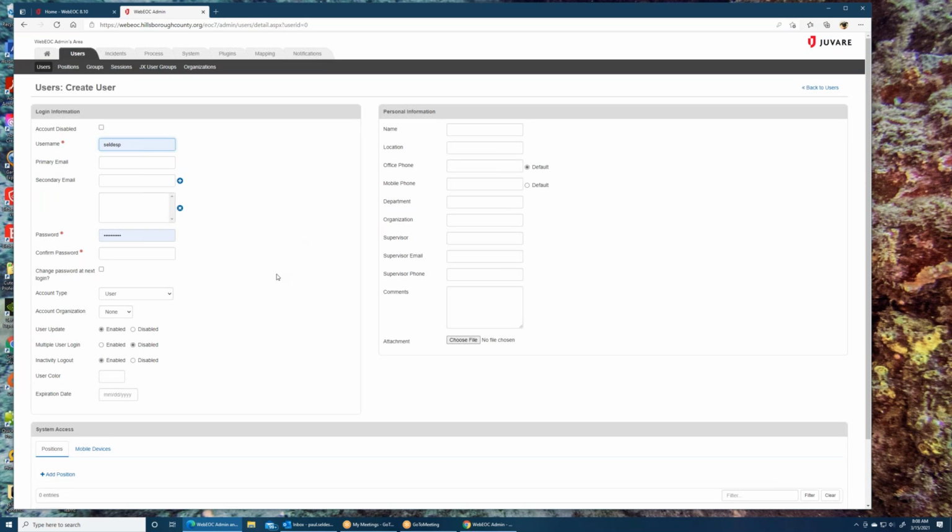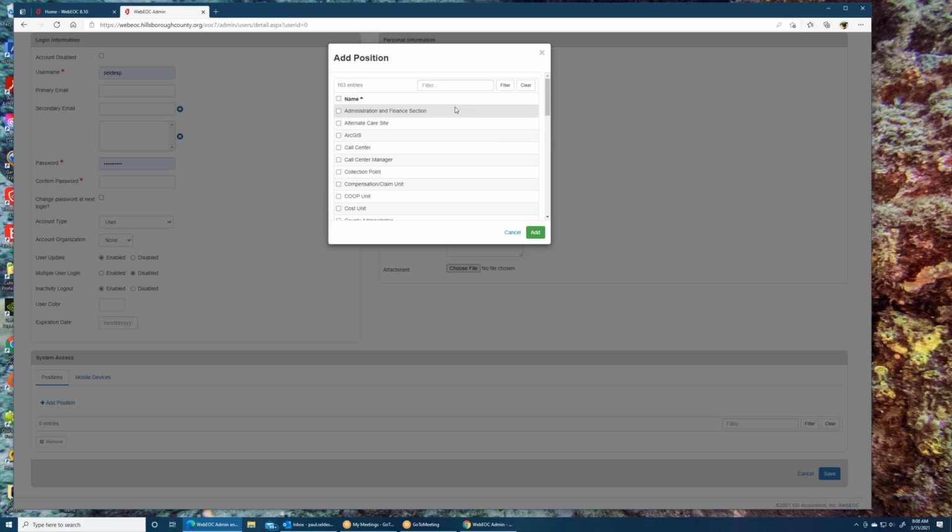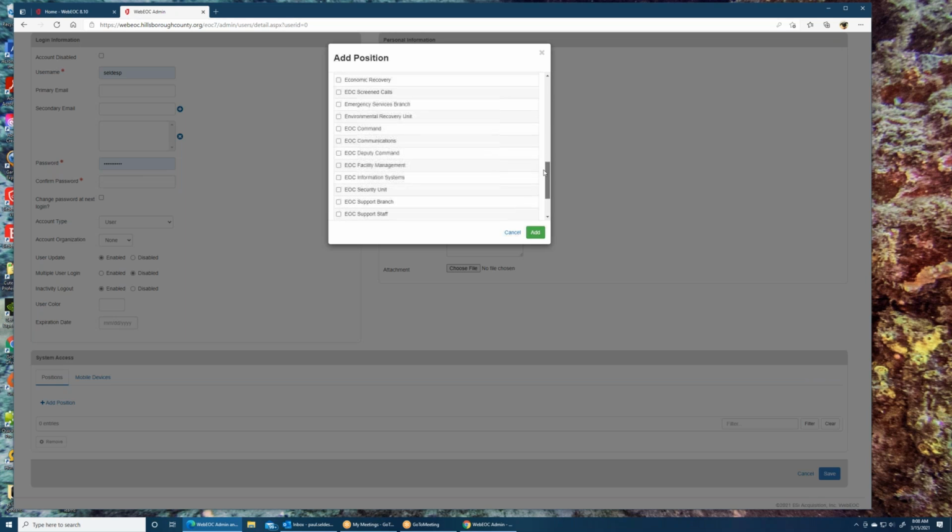The key thing in WebEOC is really how users get to see and access stuff. So once you create the user ID, you have to add a position to a user. We have the position list here. This is every position in WebEOC. If I go down the list, you'll see the HCSO positions there, for example.